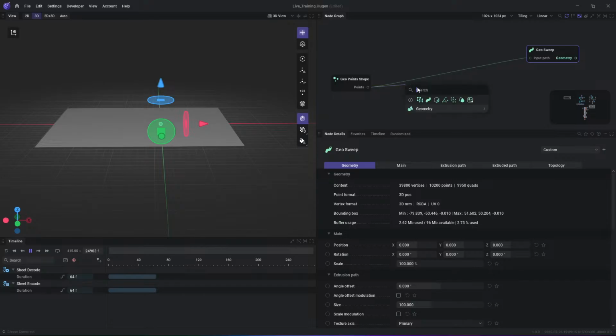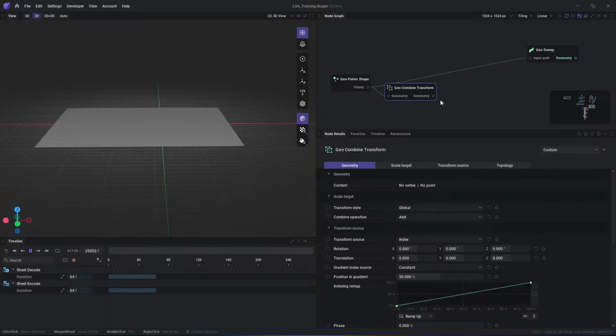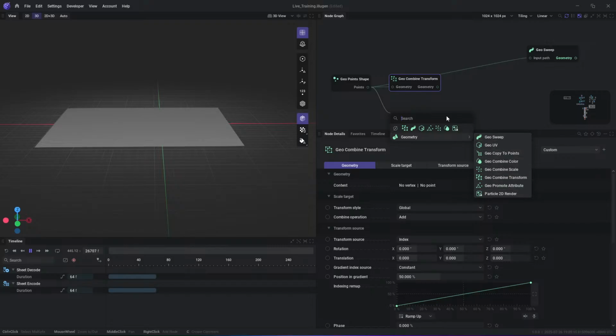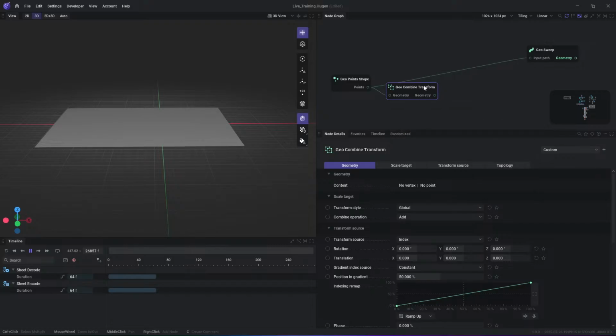And so the next thing I want to do is add in a Geo Combine transform, and you'll notice that it was already here for me because before the stream I was messing with this, and IlluGen will learn your preferences. So if he's pulling off of a Geo Points shape, there's a high likelihood that, because in the past they've used a Geo Combine transform, that's probably the most likely thing they're going to want to use right now. And so IlluGen will come in and learn some of your presets versus you having to come down into the menu. If you learn these icons, you can utilize that a little bit better.